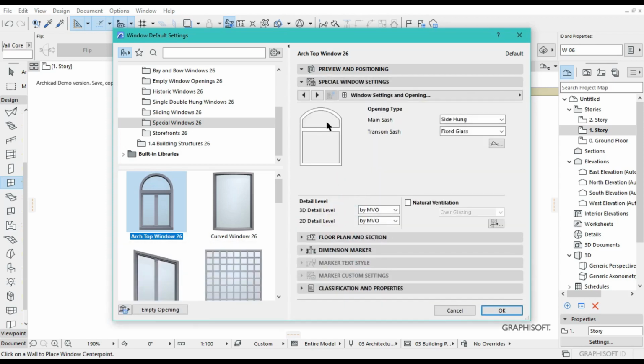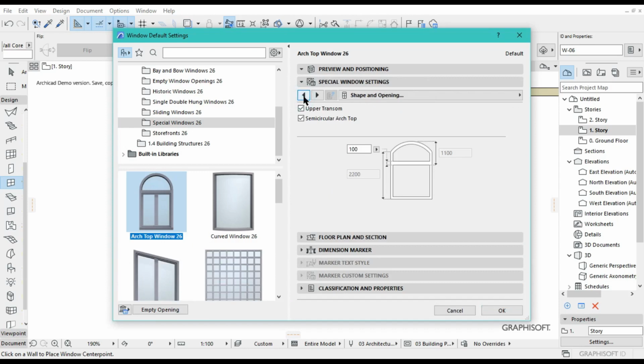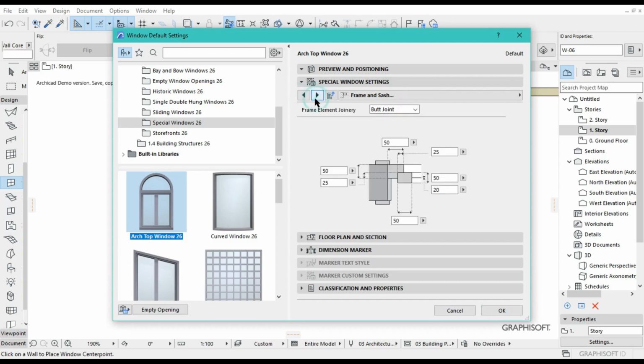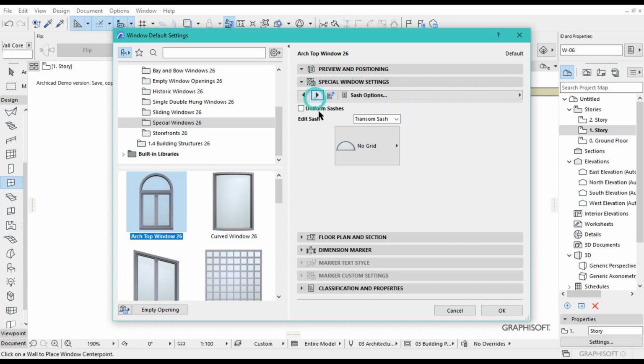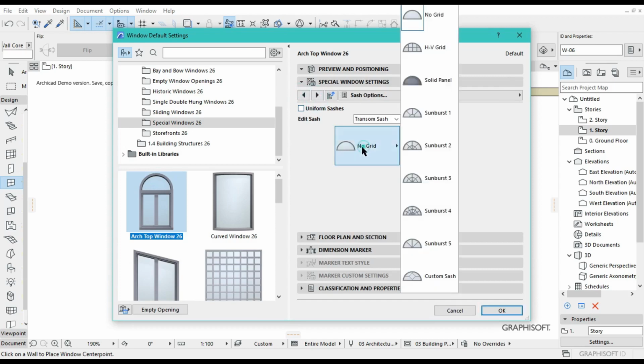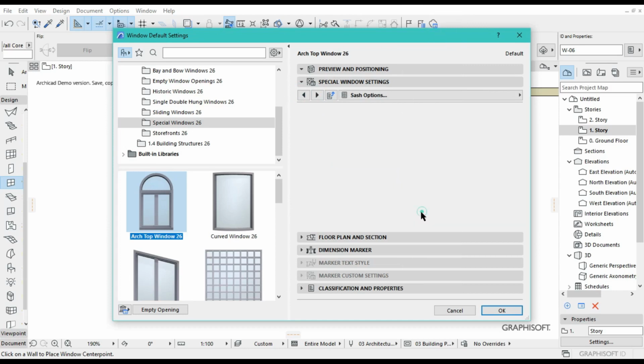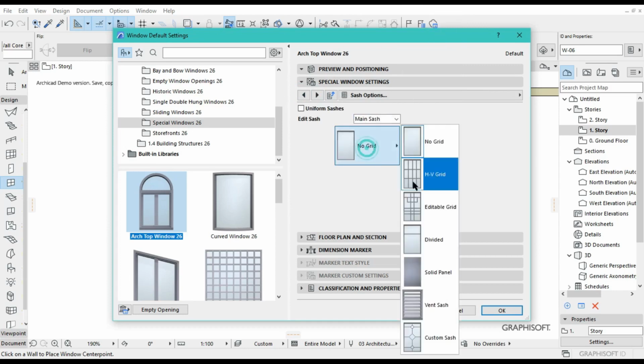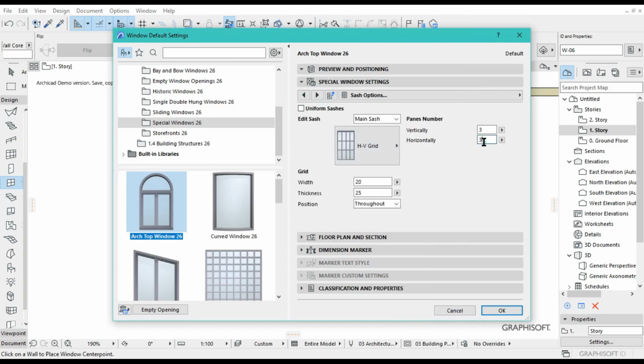Then special window settings. Want that one to be activated. For this one I'll go for this. No, let me just go for this. Then for the main sash, HV grid, horizontally I'll want 8, vertically I'll want something like, say, 12.